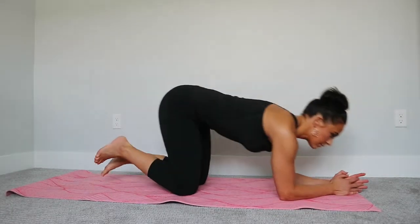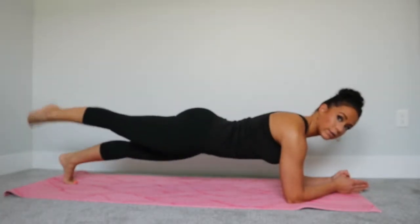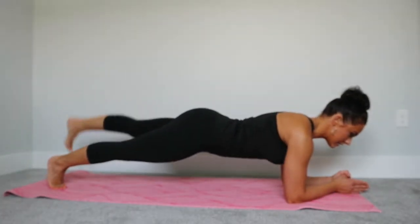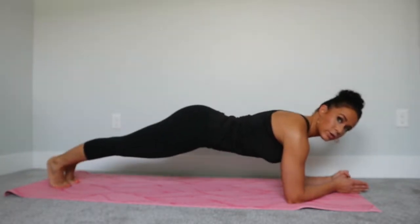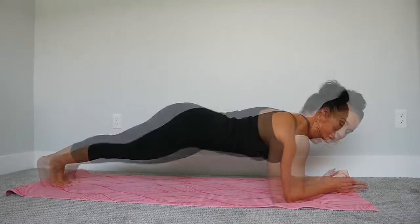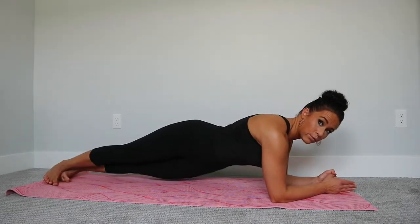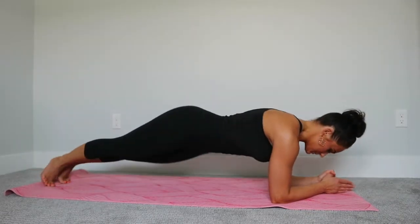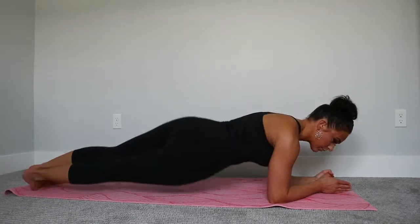So on that plank that we were doing, this one can also be done, lifting that one leg, lowering, and then lift. If you want to switch it up or just pulse it on one side, then pulse on the other, just really make sure to draw the hips under here. Another variation on your elbows is the hip dip side to side. Just tap one side, then the other. Draw the abs in nice and strong here. Just go side to side. It's going to get some obliques working for us.